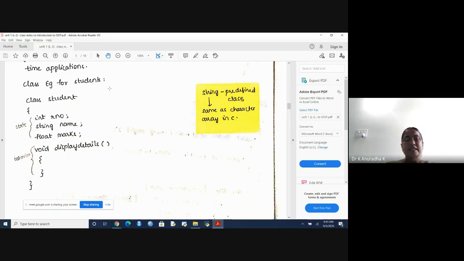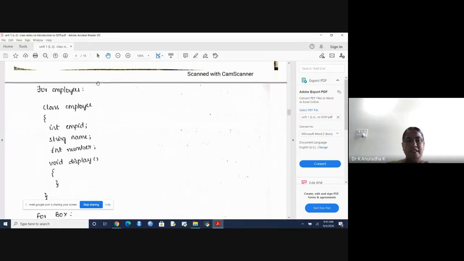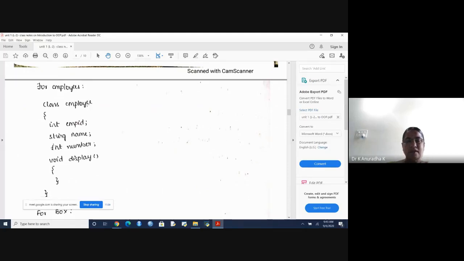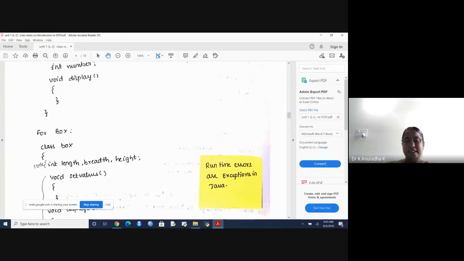I will take the data from each and every student and write the Java program for all the 67 students of your section. Like that, using Java we can develop real-time applications. Real-time applications can be written for a student, for an employee in an organization, for a box, meaning a cubicle box, or a table, anything we can take. All these are real-time entities.